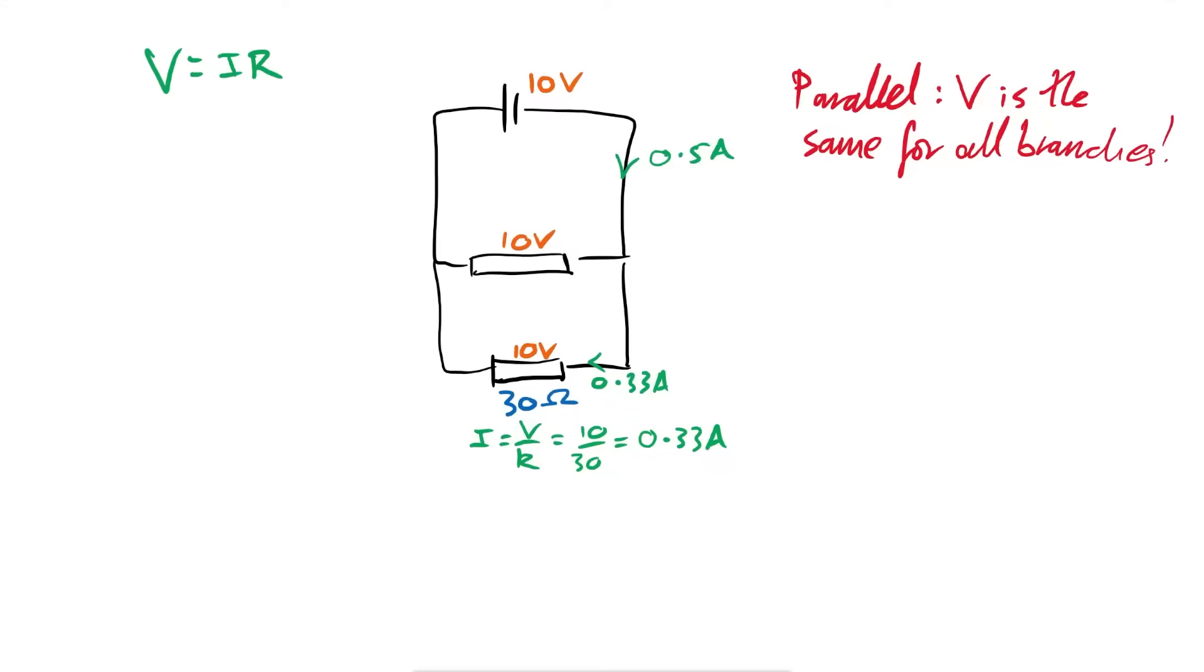But if I know that I have the total current of this circuit is 0.5 amps, well, Kirchhoff's first law, if you want to know the name of the law that we use, but you should know that current just doesn't disappear once it goes through branches. If there's 0.5 amps altogether, but 0.33 is going down the bottom branch, that means one take away the other, this should be 0.17 amps going through this top branch here.